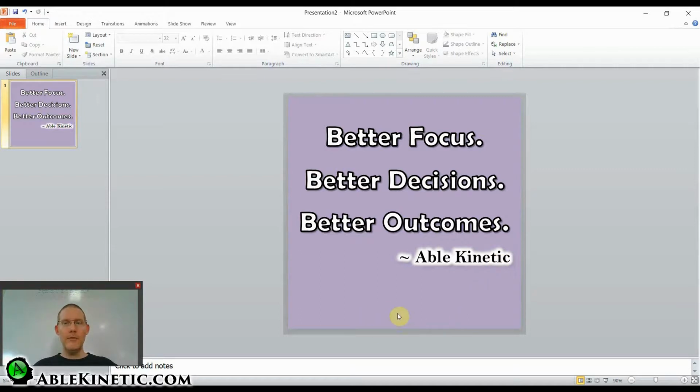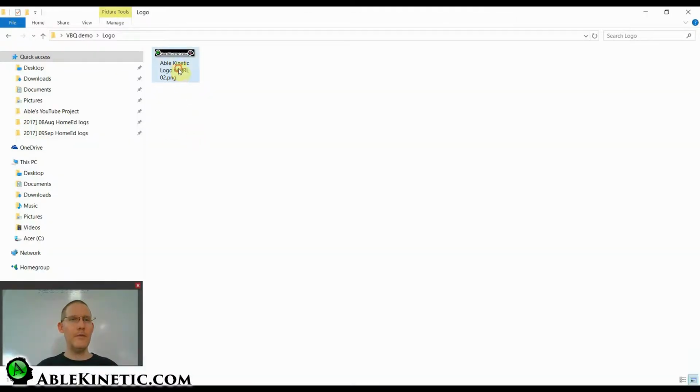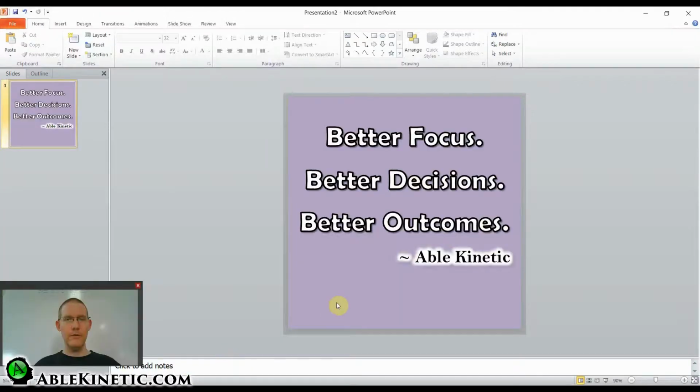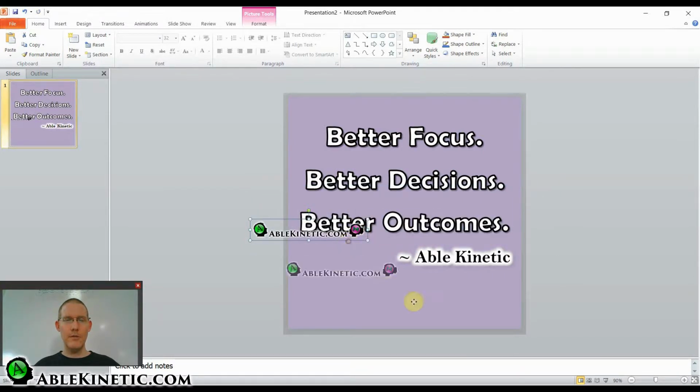The last thing I'm going to do before we get to animation is I'm going to add a logo at the bottom. I'm going to get a picture, a folder that I put on my desktop, and here's my logo. So I select it, I do Control-C, I go back to PowerPoint, and I just click somewhere and do Control-V. And there it is. It's too big, so we'll grab the corner, we'll make it smaller to about the right size that we want, and we're going to move it down to the bottom.